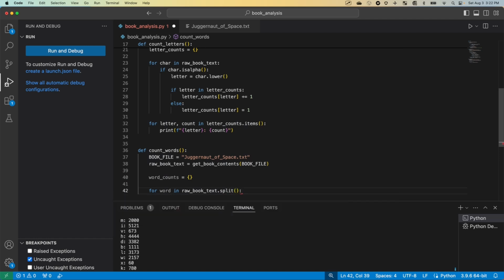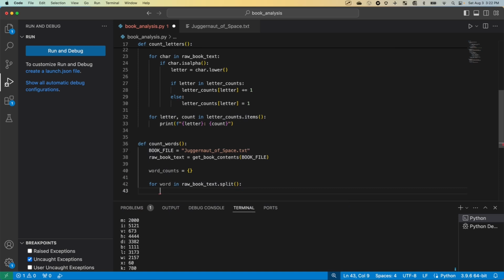And what this is going to do is split all the words apart by spaces. So any spaces that are in between our words will get removed, and what will be generated is a list of all of the words that are split by those spaces. So space is the default parameter of our split method. So we're going to get a list back here, and we're going to get a list of words. So let's say word equals word dot lower.